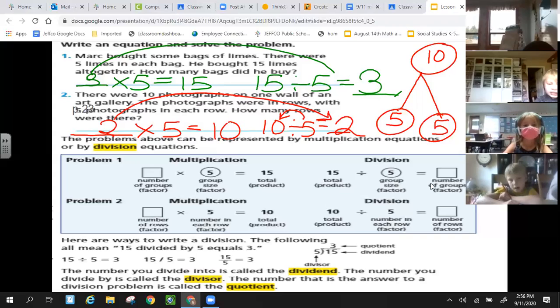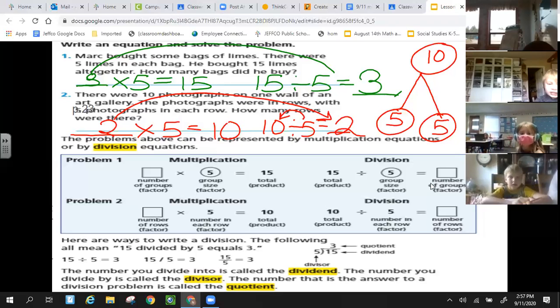Dividend. All right, next. Some new vocabulary also is divisor. The number you divide by is called the divisor. So in this case, we were dividing by what? Both times, 5. That is your divisor. What kind of voice should that be, Mrs. Harrison? Maybe a little aggressive. I think it's like those cookie eaters, they want some. So, divisor. Divisor. We've got the big number, dividend, and then we've got divisor.